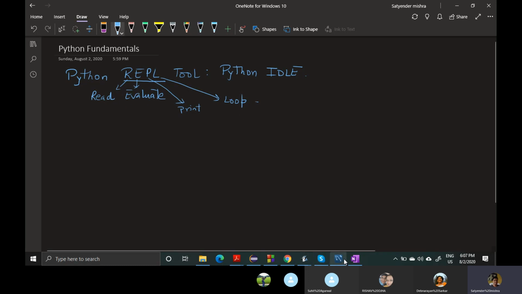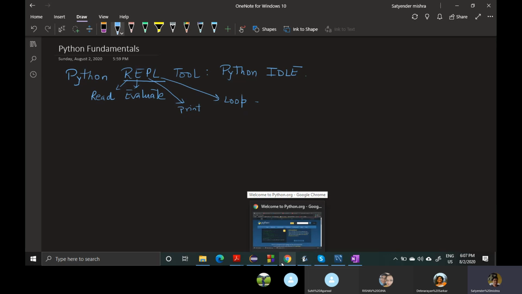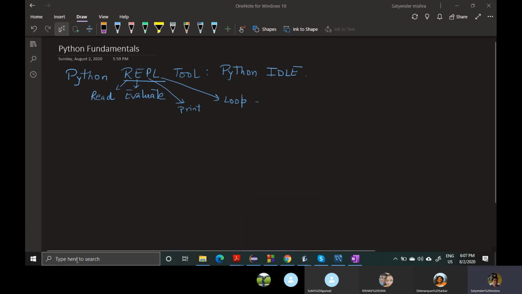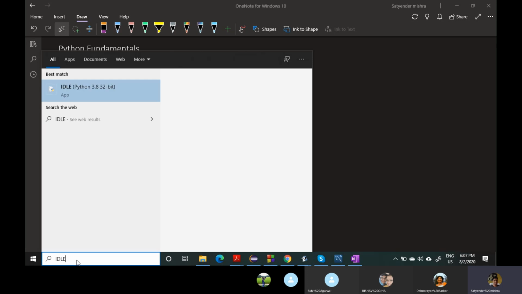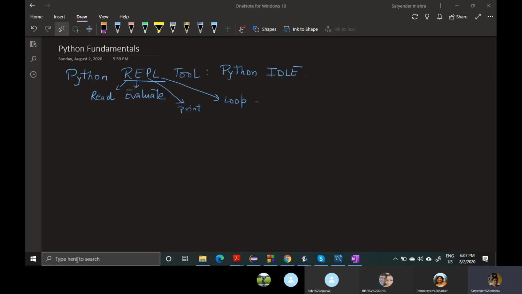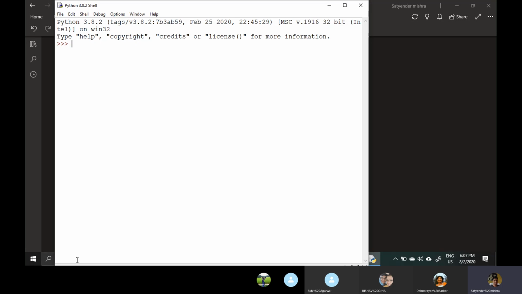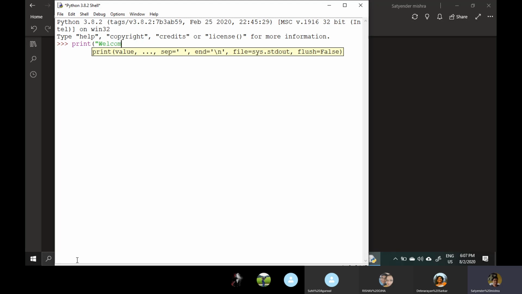Because when you go to IDLE, let me open IDLE once again. When I give a command here, say for example print, I'm giving the command print welcome to Python.